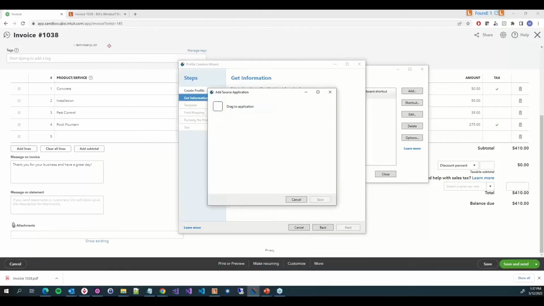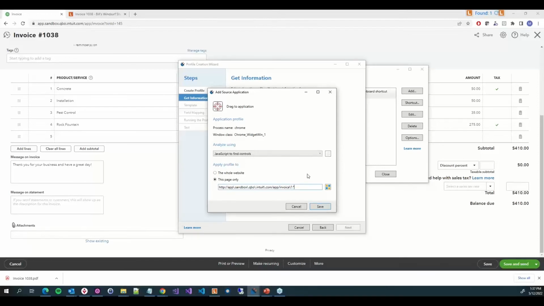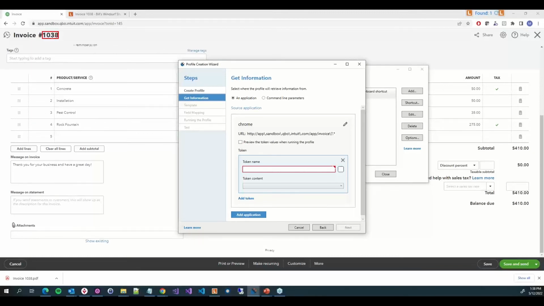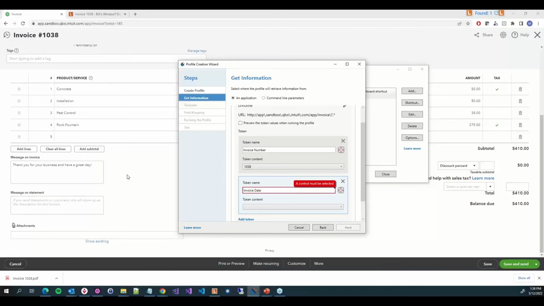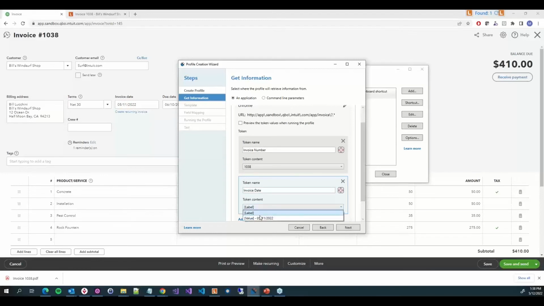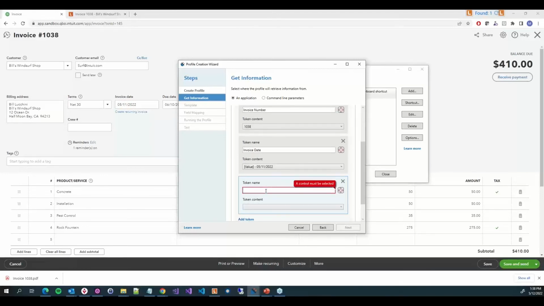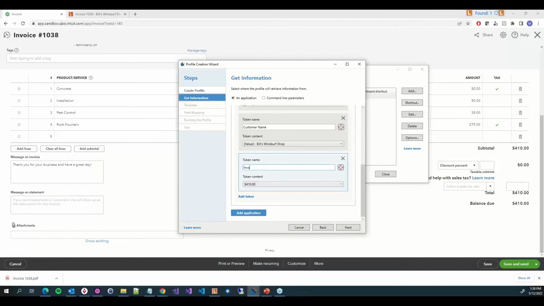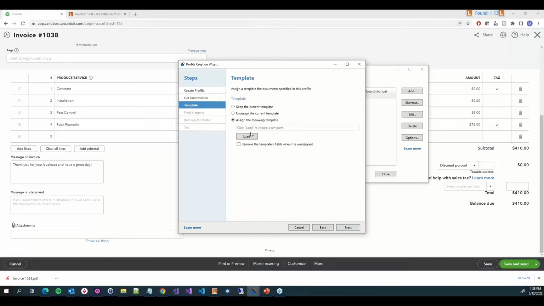So we can add our source application again. Star UI automation, save. We will assign our templates.